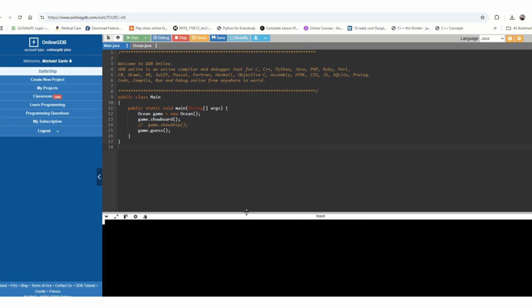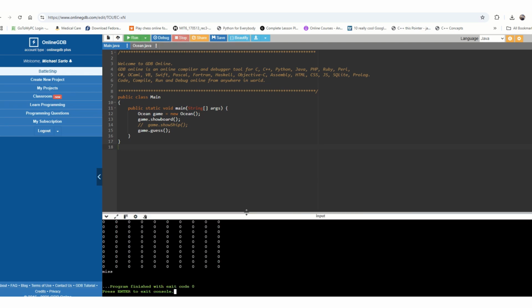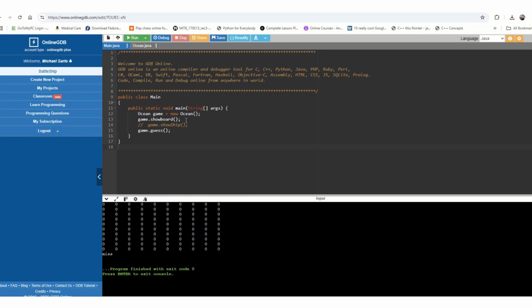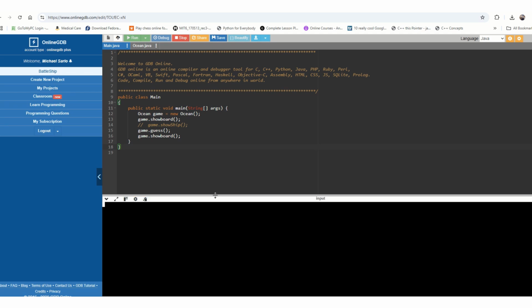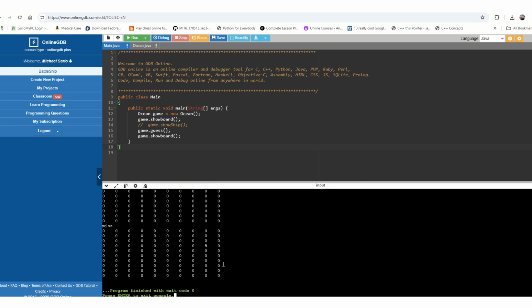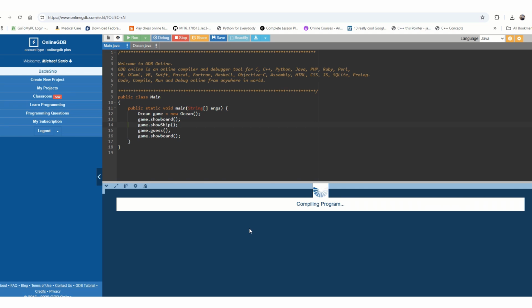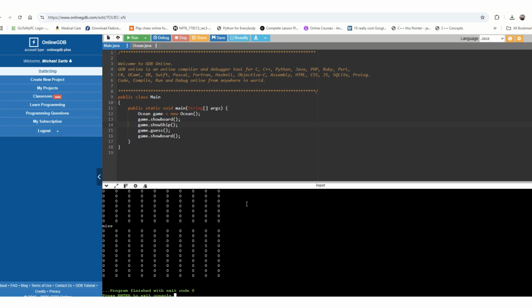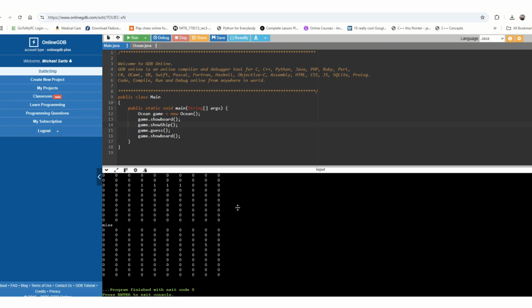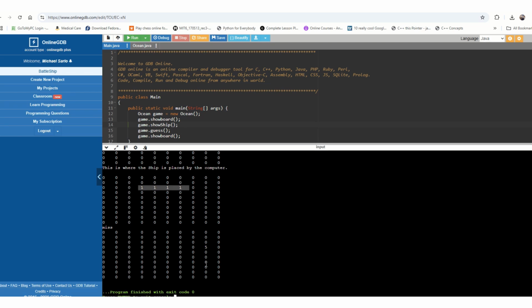Run. Miss. Oh, I didn't print it out again. I'll just print it out again. I'll do it here. You can do it in your guessing method or wherever you want to print it. Just don't make the main all cluttery. All right, I miss because I guessed right here, and that was a miss. If I want to see where it is, miss. See, it's way up here. That's where I should be guessing. But I guess down here, so it's a miss. So I'd guess again, and guess again, and guess again.